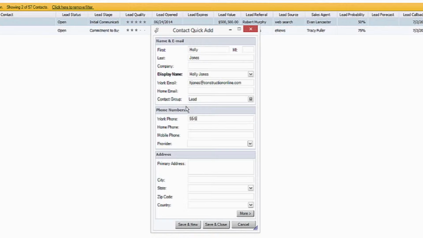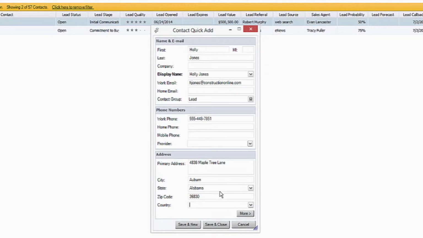We can continue to add additional details like phone number and address information. We can also do this at a later time, so at any point you can come back and edit this lead. But of course, the more information that you enter at the start is going to also help you filter information later. So if I wanted to take a look at all of the leads in Auburn versus Opelika, our surrounding city, then it gives you a chance to also filter your lead list by these different requirements.